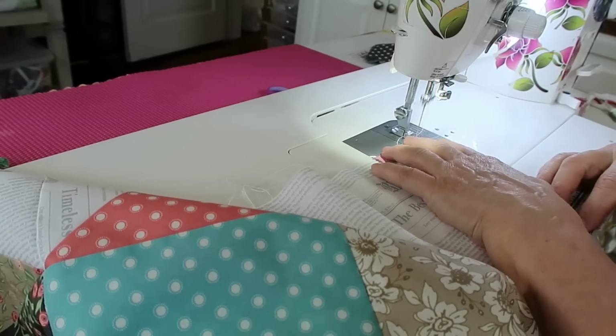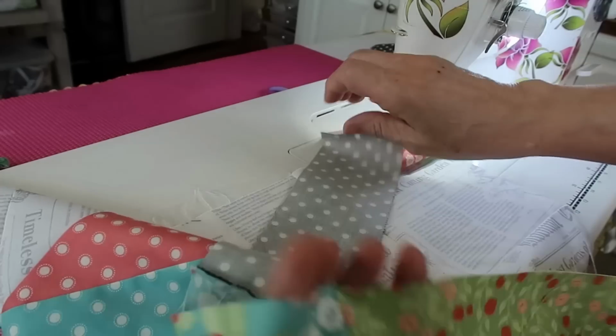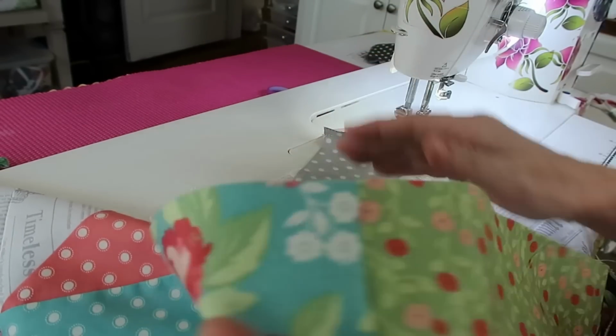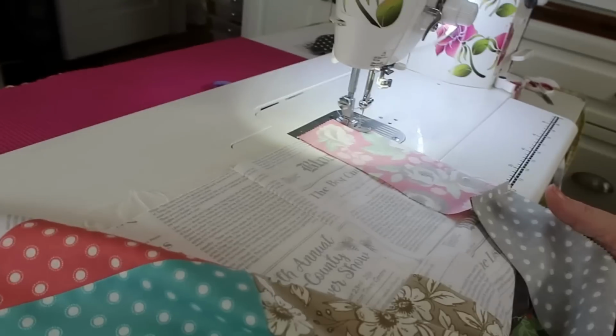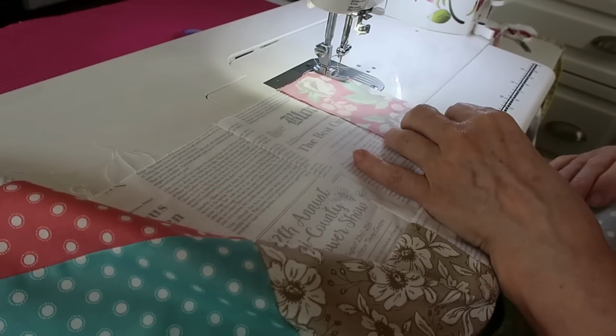And what I have done is, before I came over, I set all of my seams, okay, and I think that's real important. I set my seams with my iron, and then I pressed them, and these are going up. It didn't really matter. Yeah, these are going up. And then I'm just going to be sewing 1/4 inch.